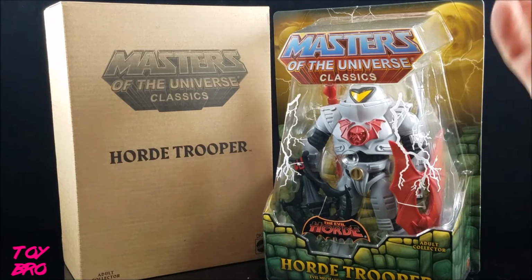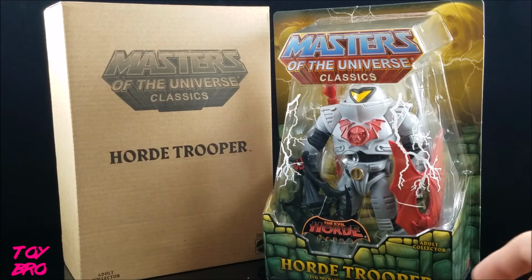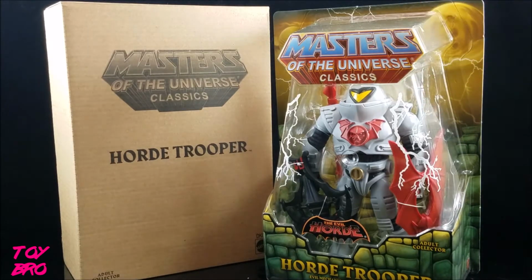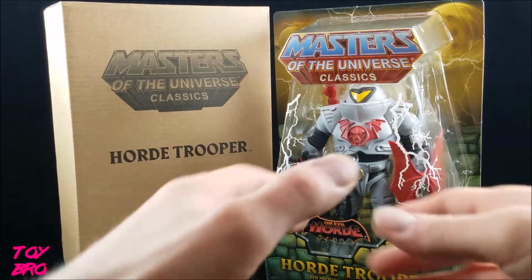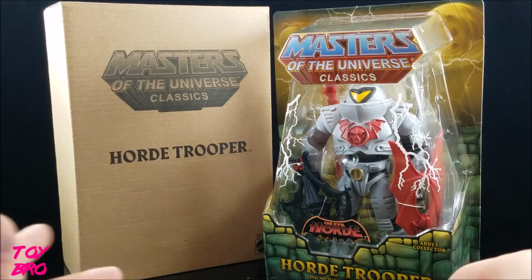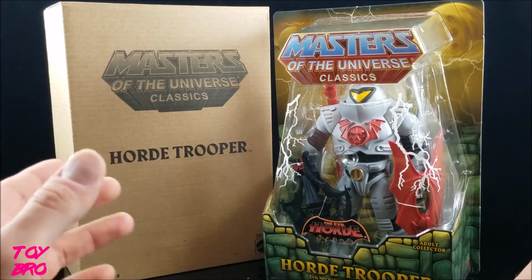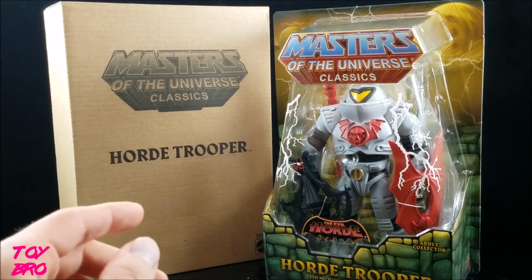Who knows? But there's a good chance that if you didn't get them on that day, you may not get them at all. There's a thought that may not actually happen. So, kind of weird to actually get it to come out. Very cool that it is out. But now that we've got it, we're going to take a look. And I don't have this guy yet, so it is a pleasure for me to actually get a hold of one. More than one, actually. And we're going to dive right in.